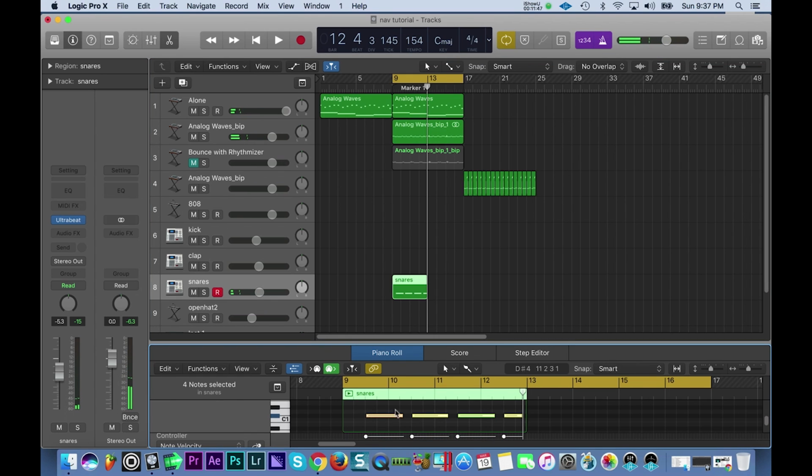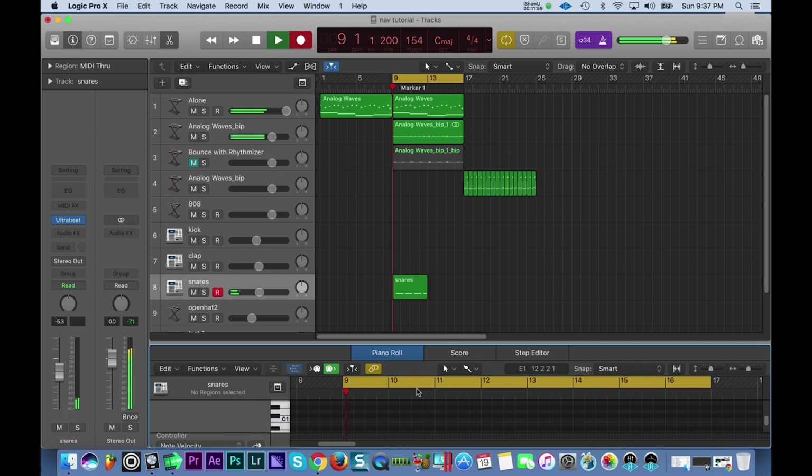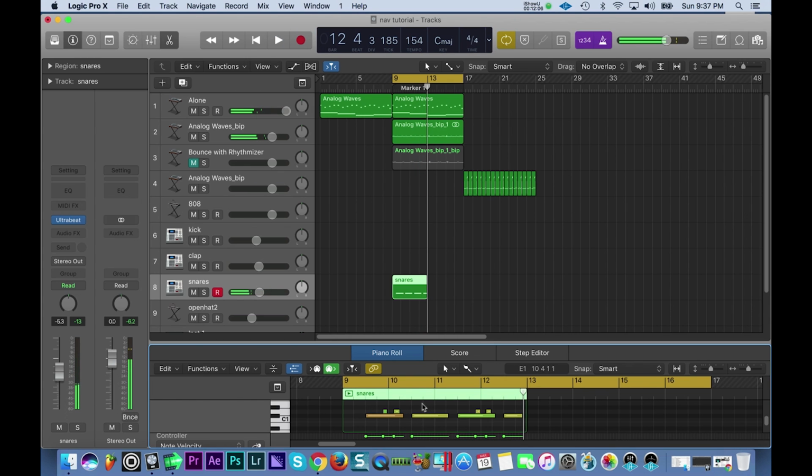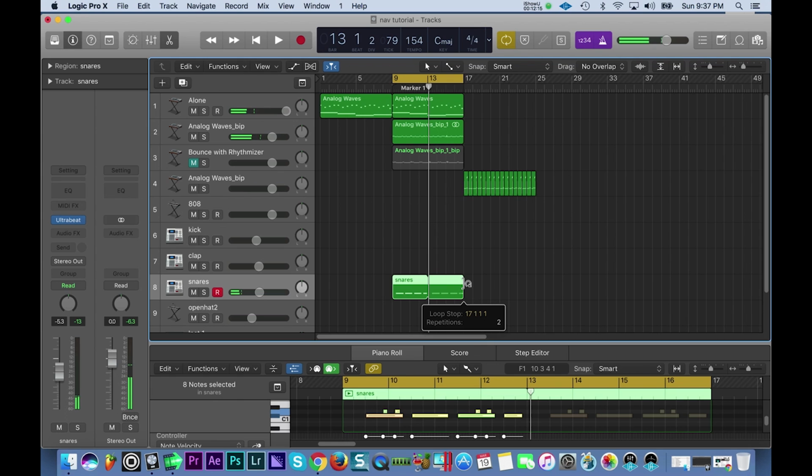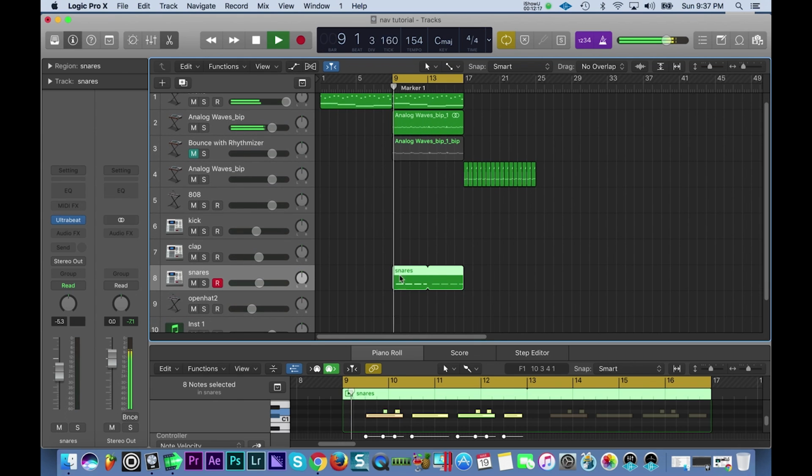Alright, so I'm going to quantize these. Control A and then Q to quantize. Alright, very simple. We'll have that duplicate once, or loop.